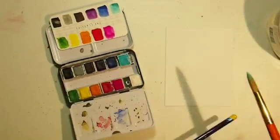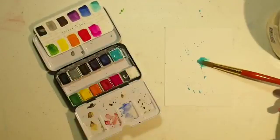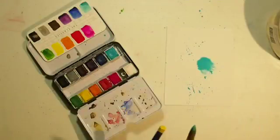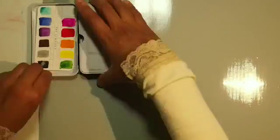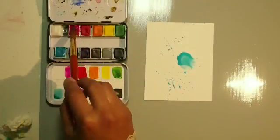Alright, so I thought, well, what can I do with this paper? So I pulled out some watercolors, and it says here that it's for use with color wash and whatnot. So I thought, okay, so I pulled out my handy dandy mat here. Don't forget to use protection, you guys.